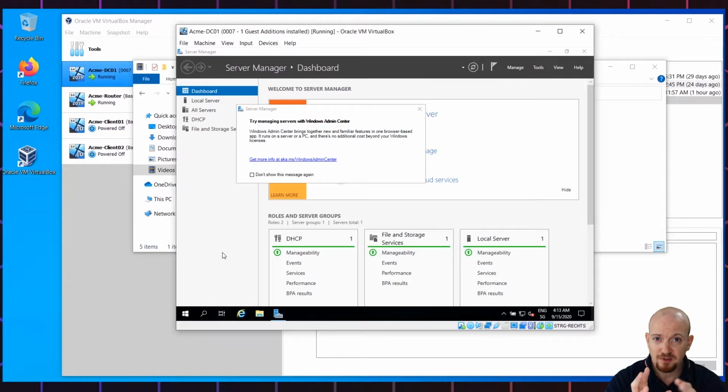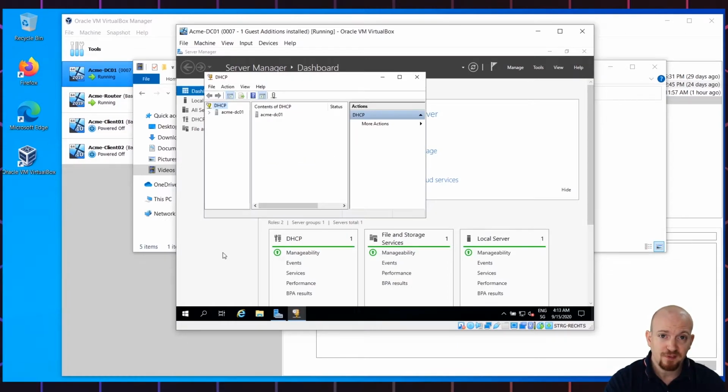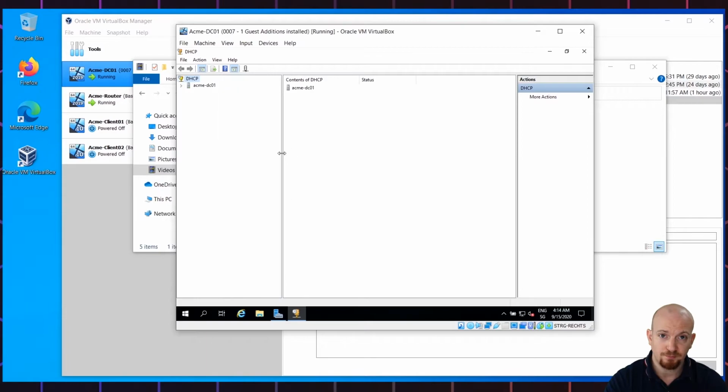As always with the programs I'm going to use often, I will right-click on the icon in the taskbar and select Pin to Taskbar so I can access it easier in the future. Click to the tree to get an overview about the DHCP server. As you can see, we don't have a DHCP-Scope created yet. That's what we're going to do first.